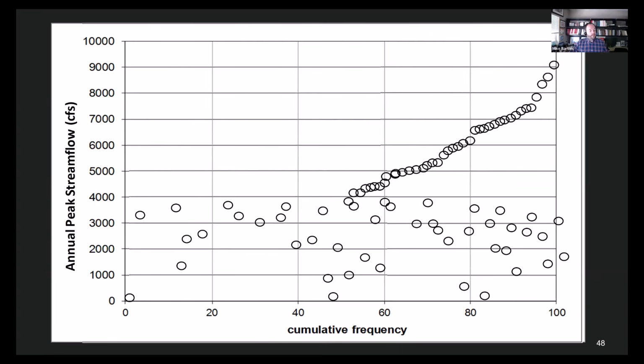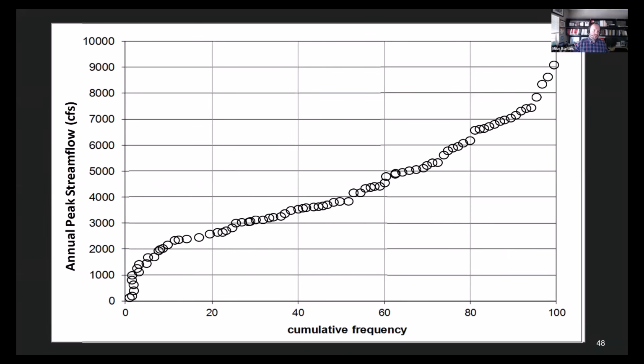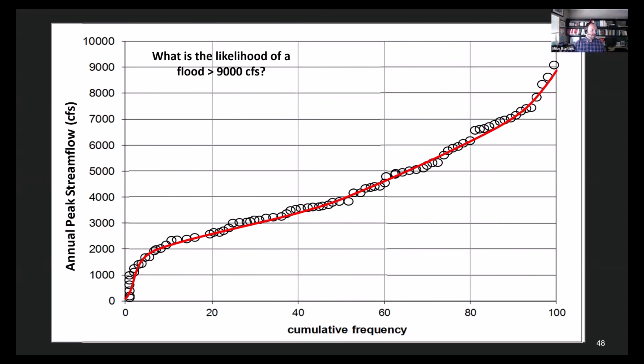Maybe I just start with the top. And I can assess what we call plotting position along the way. So the 38th largest flood has a relative probability of 38 out of 86. I do that for the remainder of the series. And now I can draw a line through the rest of them, right? This is an empirical frequency curve, an empirical estimate of the relative likelihood of a flood of such and such a magnitude happening. But what's the likelihood that a flood greater than 9,000 CFS is going to occur? Don't really know. Because this is an empirical estimate, I cannot extrapolate very well.